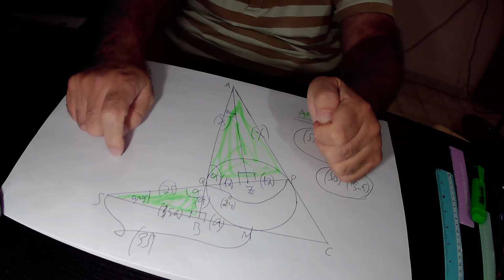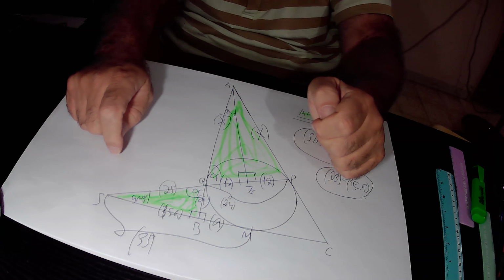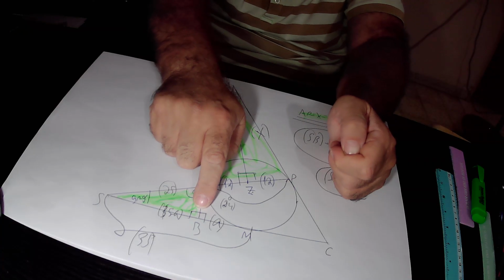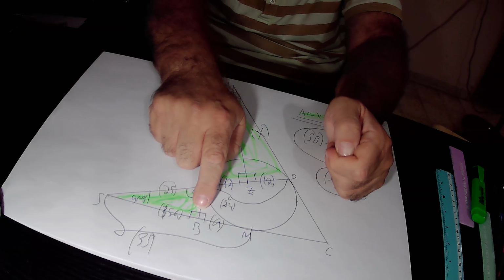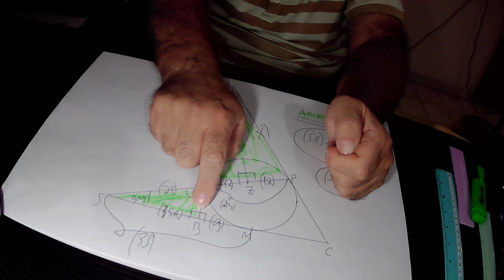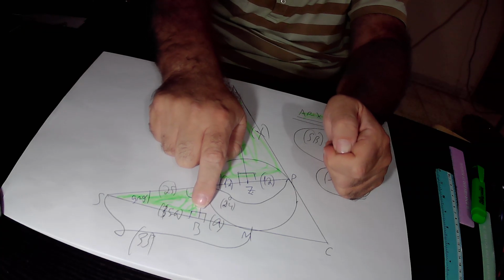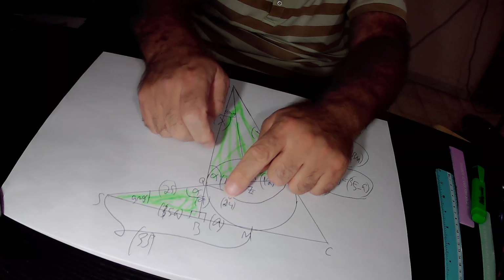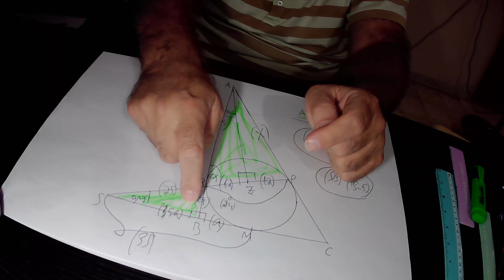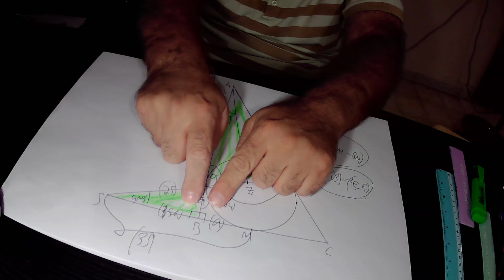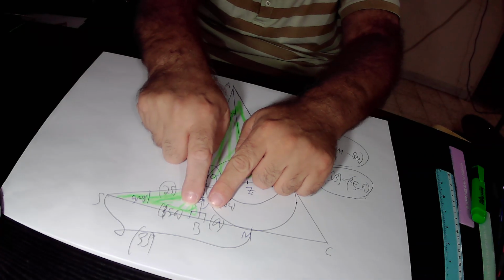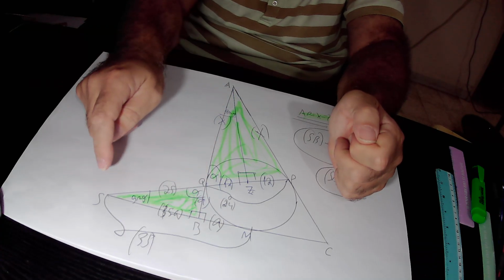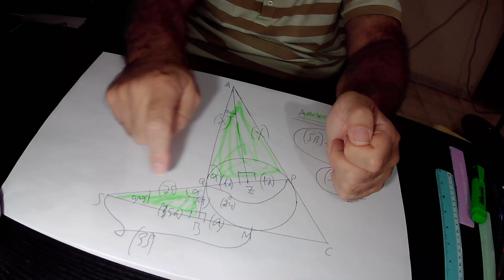SM is a tangent, it is absolutely a straight line. So if you focus on the upper side of the straight line SM at point B, the sum of the angles must be equal to 180 degrees according to rule 3. Rule 3 says that the sum of the angles on one side of a straight line is equal to 180 degrees. So which angles do we have at the upper side of the straight line SM at point B? We have this right angle, plus this missing angle, and the sum of those angles must be equal to 180 degrees according to rule 3. Therefore, this missing angle must be equal to 90 degrees in size. Therefore, the triangle SQB is a right angle triangle.